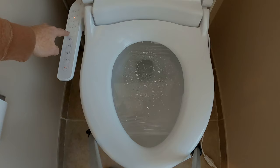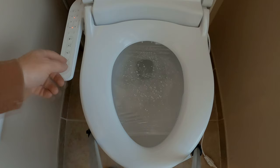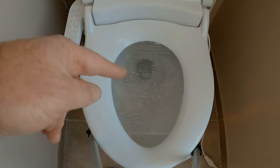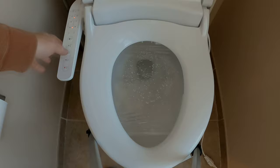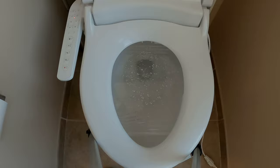If you want to see the dryer, let's take a look. I've tricked it into thinking I'm sitting on it — it's on dryer now. You won't see much but you can hear it. You can also adjust dryer temperature with these buttons — I have it all the way on high. Personally, I don't think it will actually dry you unless you sat there for quite a while, and you're just blowing E. coli around the bathroom, so I probably won't be using the dry feature.